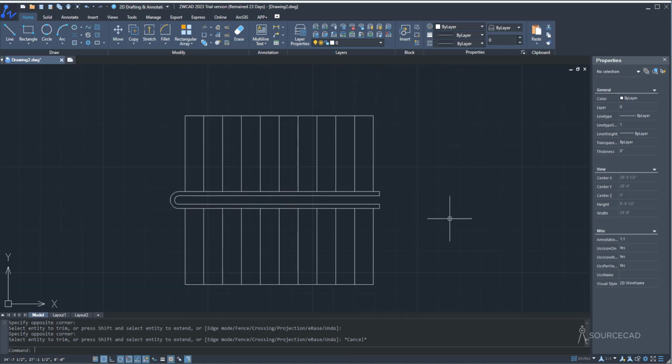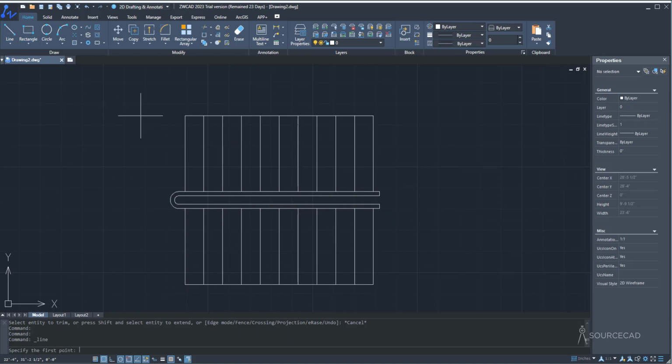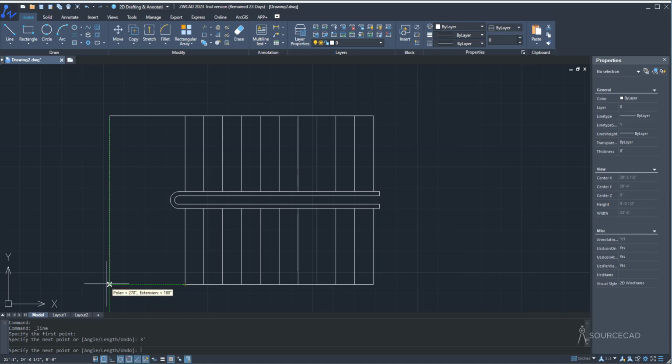Now for the landing area, I'm going to select line tool, and here I'll add a 3 feet landing area. So here simply type 3 and then feet sign. Now that's a single apostrophe. Press enter and we are done. Now track this point and click here, and we have it.